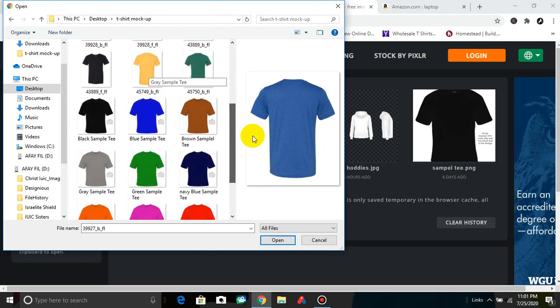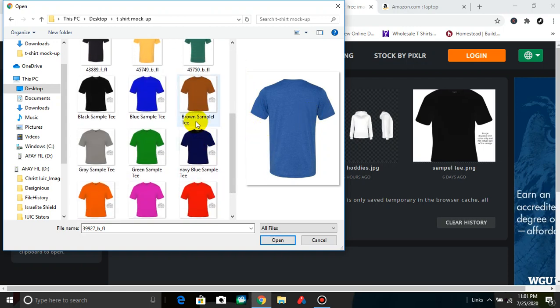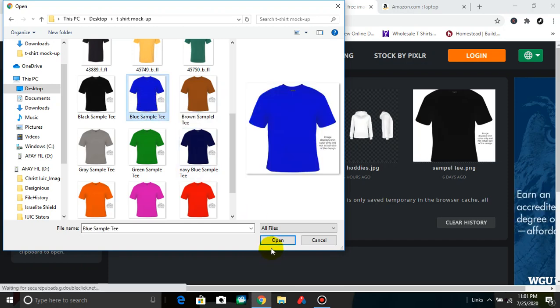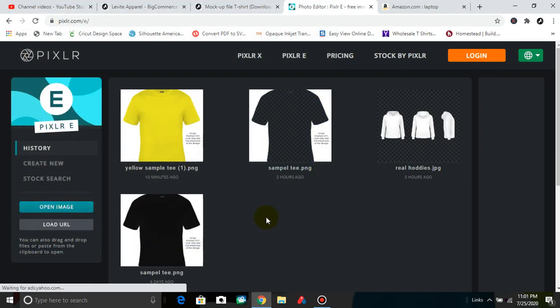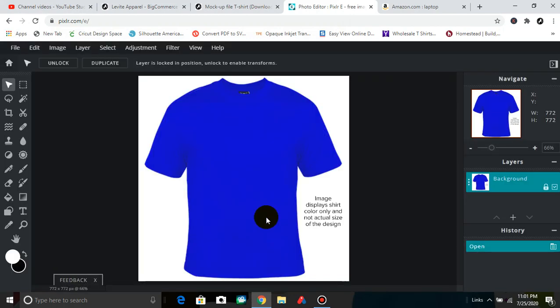Now the file I'll send you will not have backs. It will only have front. So let's choose this blue. Once the image shows up, you see on the side it says image displays shirt color only and not actual size of the design.